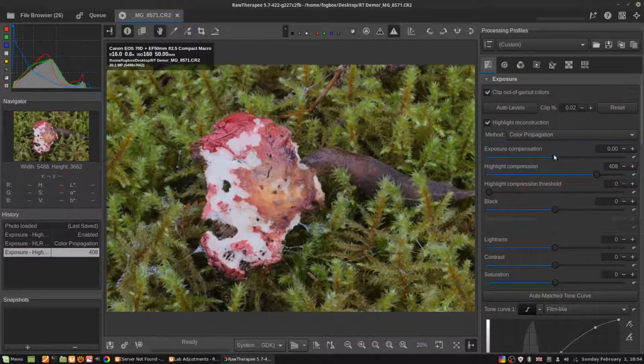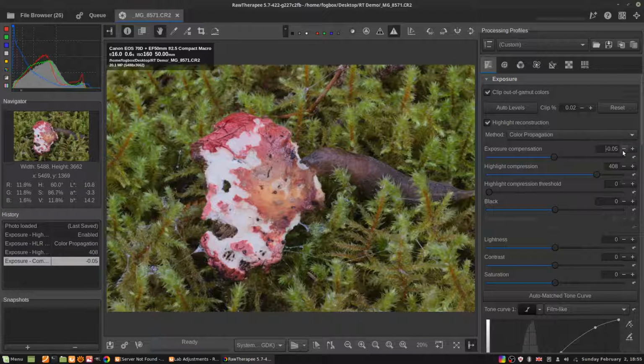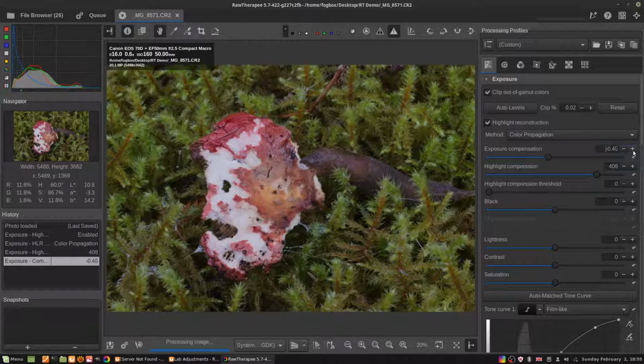So anyway, that's your highlight compression, right? And I usually do that first, and then there's exposure compensation, and this is pretty typical. You can adjust the exposure compensation, and depending on your camera and the ISO and whatnot, who knows how far you'll be able to take this, right? Some cameras don't like to go more than about a stop of exposure compensation either direction. Some can do more than 3 stops, right? So that depends on your camera, and hopefully your exposure is good to begin with.